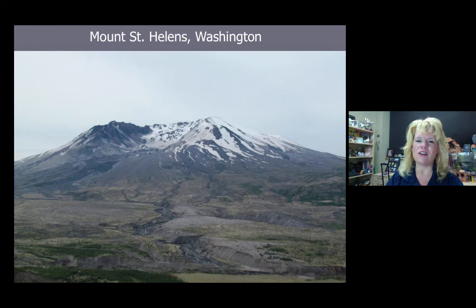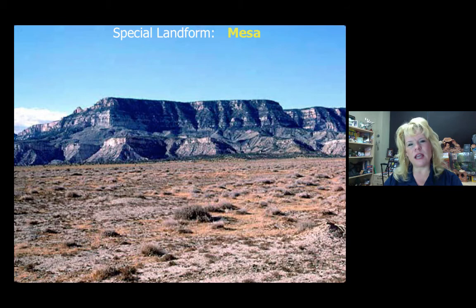So we're going to look at a couple of special landforms, and first one is a mesa. Now this may look like a plateau, but keep in mind, mesas are much smaller features. Plateaus are regional features. So whenever you have a mesa, you have a flat top structure like this right here. And a mesa means tabletop in Spanish. So that's what you've got here, is a tabletop feature. So it should be flat and broad. You know, it'll still be steep on the sides, but it's going to be broad and flat. That key part is broad and flat.